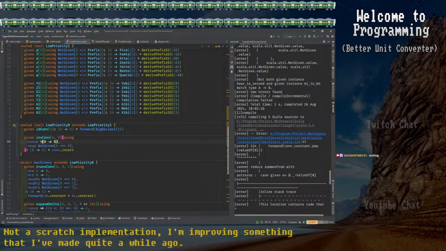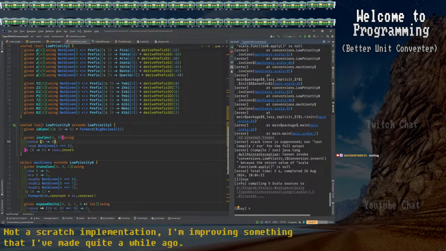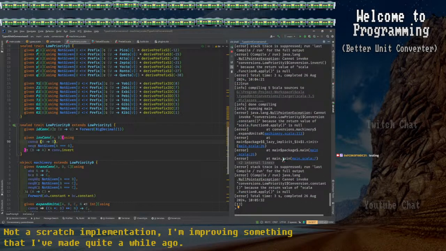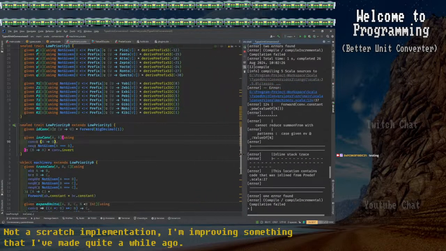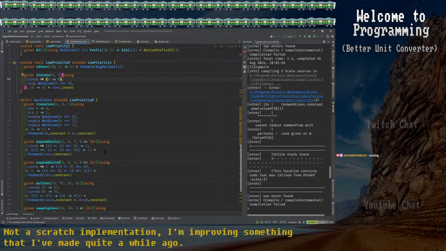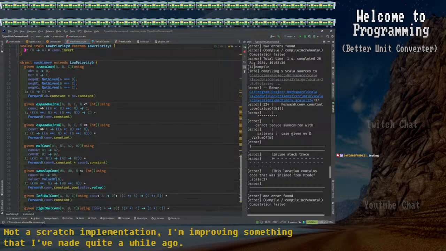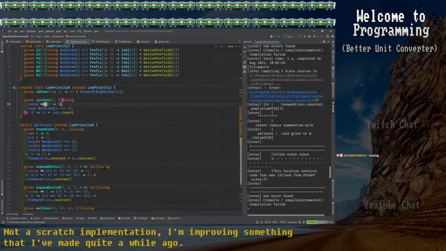Let's try removing the lazy param. Maybe that'll help. No, we're still going down the wrong path. Why is it going into expand units? Let's make another one in between.